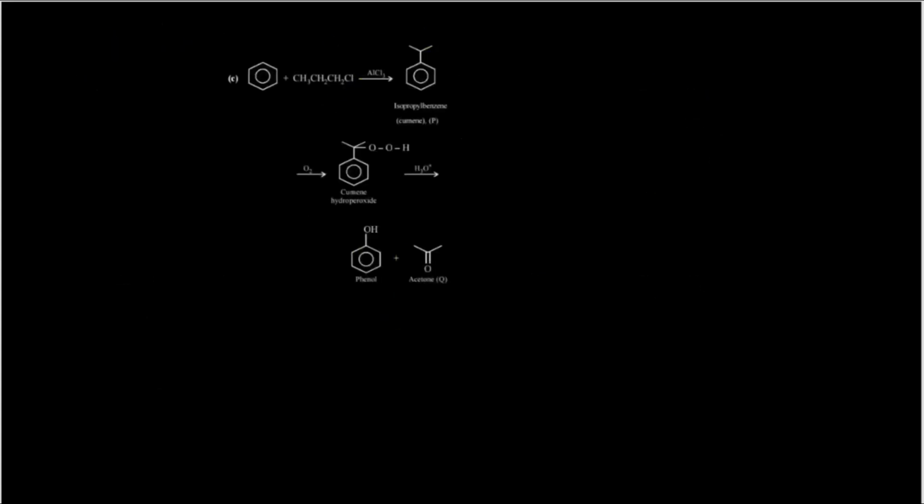The first reaction is Friedel-Crafts alkylation. So we have got this cumene, and then in the presence of O2 and heat, and in the presence of water, we have got this phenol and acetone. This is the Q and this is the P. So I hope you got this question.